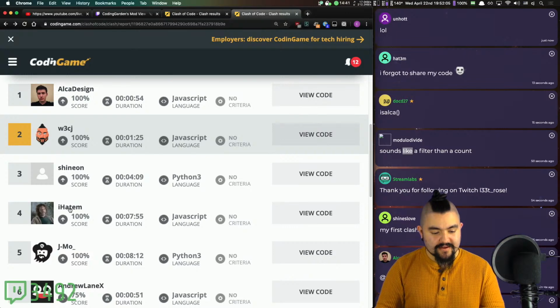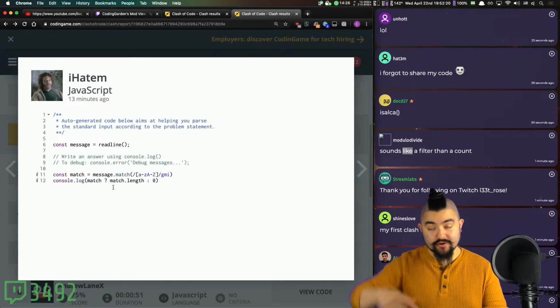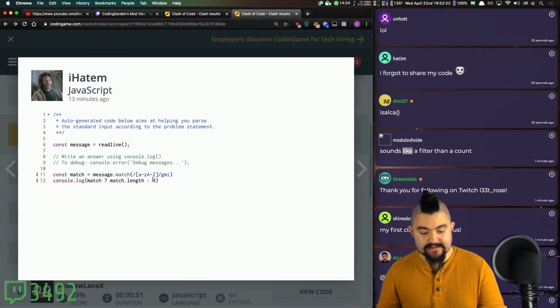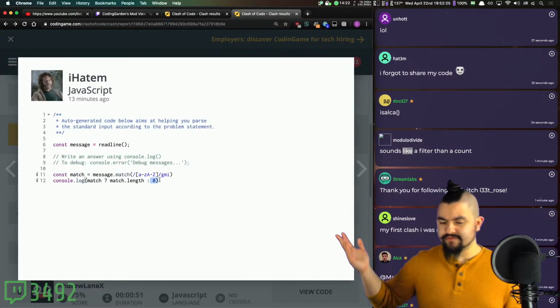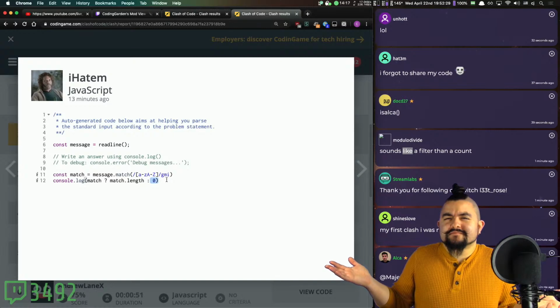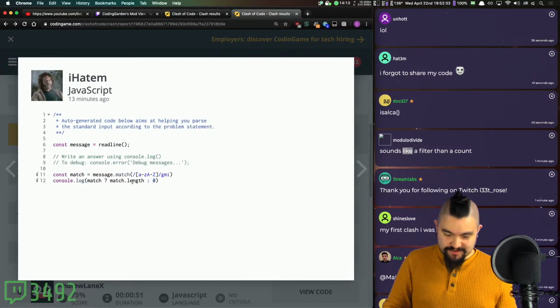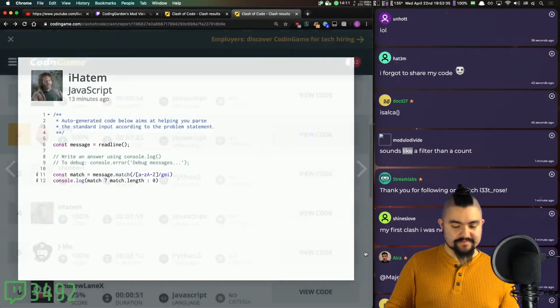All right, I hate 'em did JavaScript, and they said match all the characters in the message that are A through Z and uppercase A through Z. And if there are matches, return the length. Otherwise, 0, because it could be possible that there were no alphabetic characters. Return the length of the ones that were matched, otherwise 0. Very good.